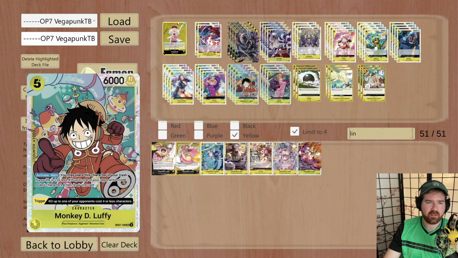5 cost Luffy, Rocket Luffy, Egghead Luffy, one of the best cards in the deck. I think you all know this card from Enel and Black Hawk Luffy. This is a 4 of. This is one of the cards that just makes the Vegapunk deck viable, you know. He's going to be KOing, and the really important thing here is you're getting the card draw.